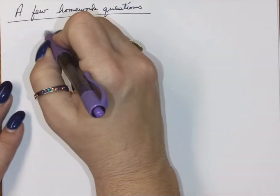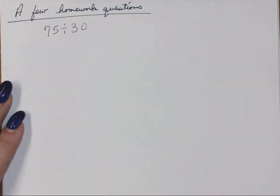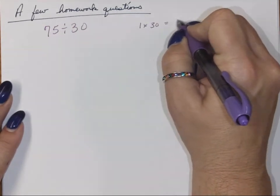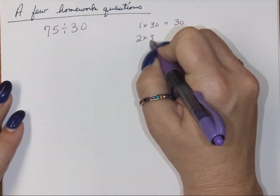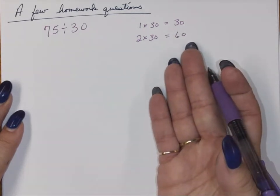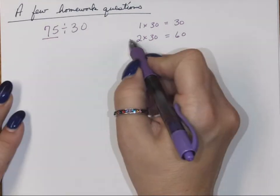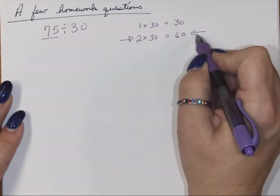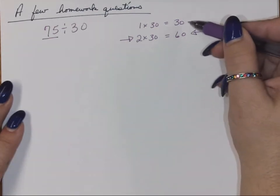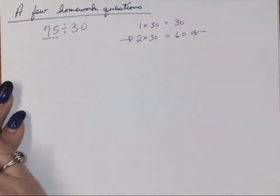So let me say, what if we were dividing 75 divided by 30? And I asked you to do this like the Egyptians did it. So one group of 30 would be 30. 2 groups of 30 would be 60. 4 groups of 30 would be 120. Clearly I don't need that because I'm only going up to 75. So I would stop there, but for sure I'm going to need 2 groups of 30, which is 60. Okay. I don't need 2 groups of 30 plus 1 group of 30. That would be 90. Again, that's too big, right? So I'm not adding those.